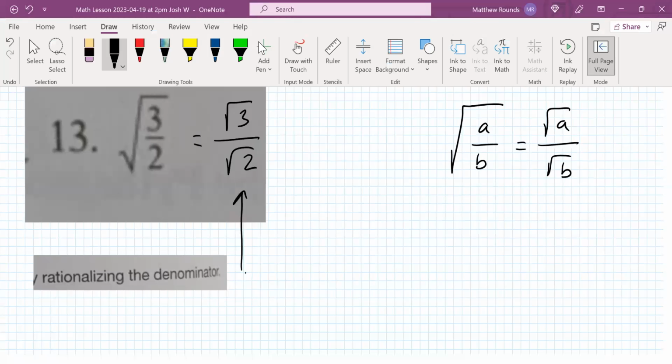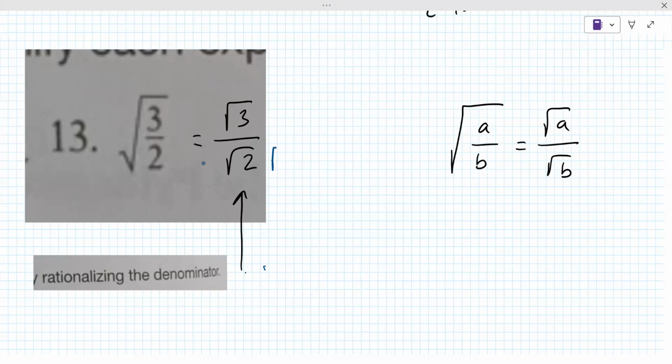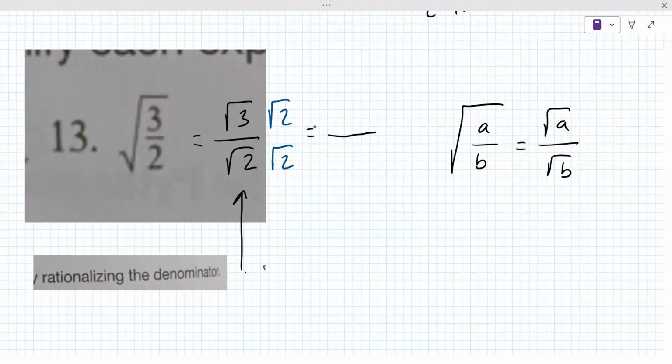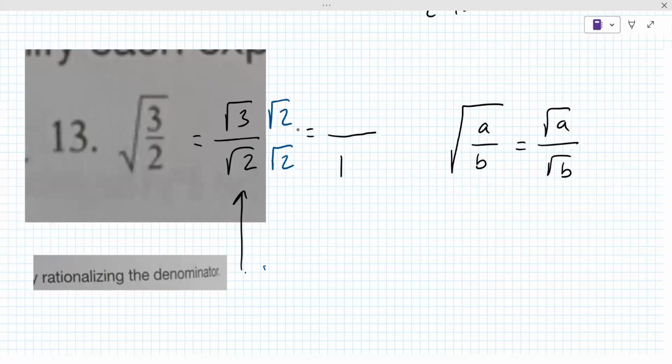Do you remember what we multiplied the top and bottom by to rationalize the denominator? By the same number? Yes, square root of 2. And that's why I'm asking, because eventually you're going to know all these answers and you're going to not need me. You're going to just know what to do. On the bottom there, the square root of 2 times the square root of 2, what does that become? No, on the bottom. We'll get to the top. 4. Square root of 4. The top is the square root of 6.